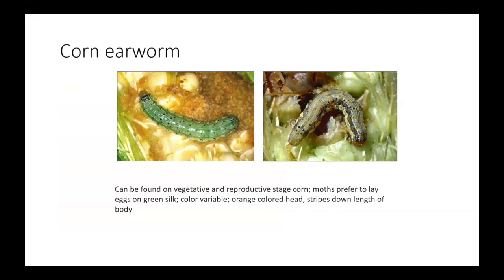Coloration can be very variable, from green to some almost dark black. On the darker ones, you can see these longitudinal stripes, as well as an orange colored head. The moths prefer to lay eggs on green silk, so fields in that stage are most attractive to the moths.